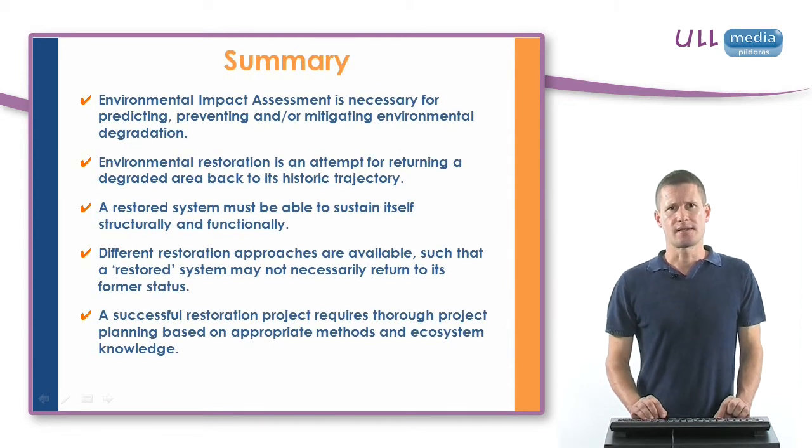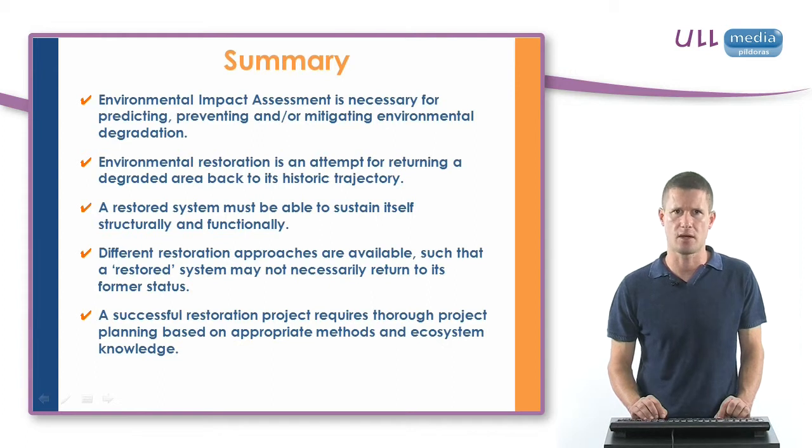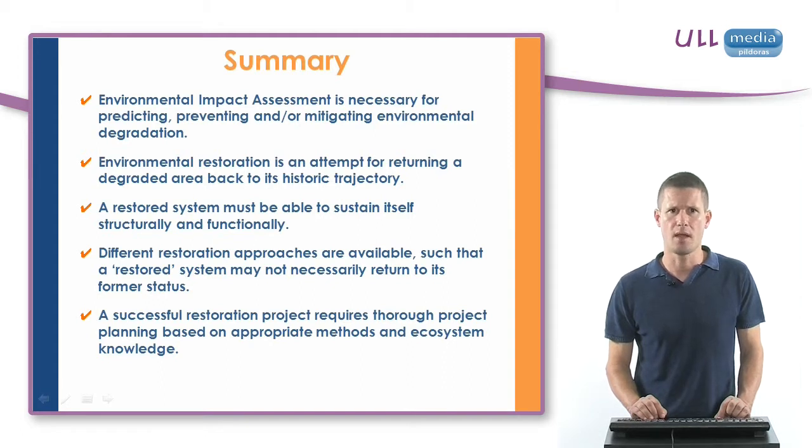Summarizing, we can say that the environmental impact assessment is necessary for predicting, preventing, and/or mitigating environmental degradation. Environmental restoration is an attempt for returning a degraded area back to its historic trajectory. A restored system must be able to sustain itself structurally and functionally. Different restoration approaches are available, such that a restored system may not necessarily return to its former status. A successful restoration project requires thorough project planning based on appropriate methods and ecosystem knowledge.